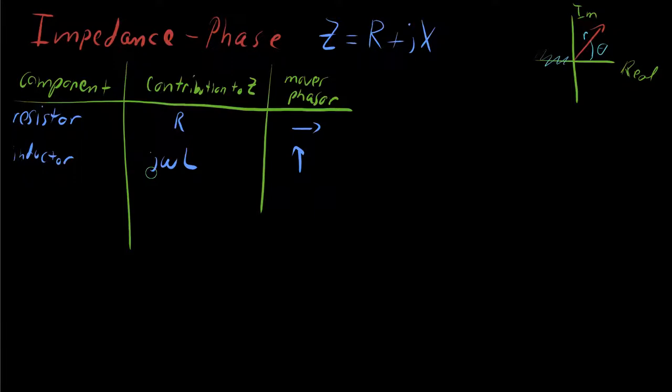The phasor diagram and our impedance itself is going to be a function of frequency. That's a theme you should keep in mind. Impedance is not constant. Impedance is a function of frequency. Whatever frequency you're playing with will have an impact on the impedance.